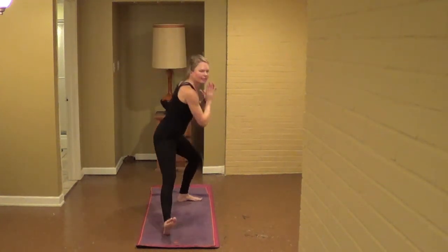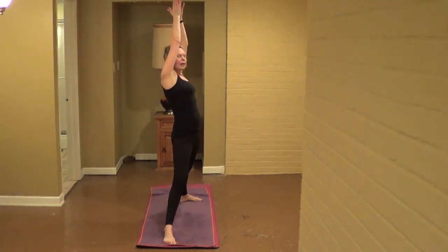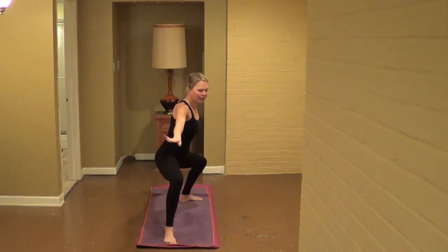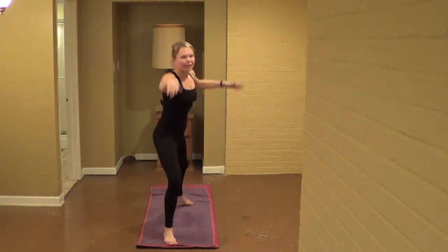Inhale here. Exhale, sink back. Inhale, warrior two. Exhale, come all the way up, standing triangle. Inhale here, and exhale, warrior two, squat. Inhale, up, standing triangle. Exhale, warrior two, squat. Inhale, step forward. Right angle squat. Exhale, step back. Inhale, step forward.